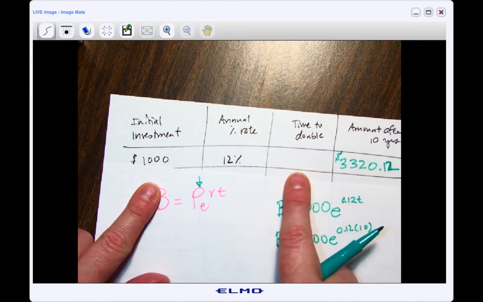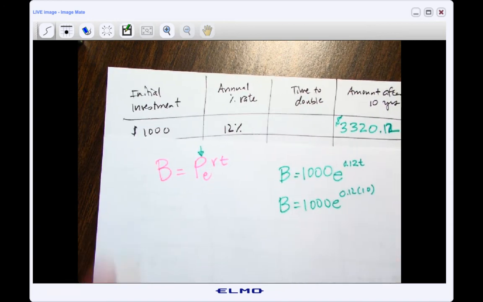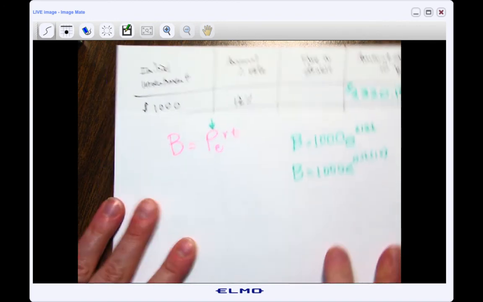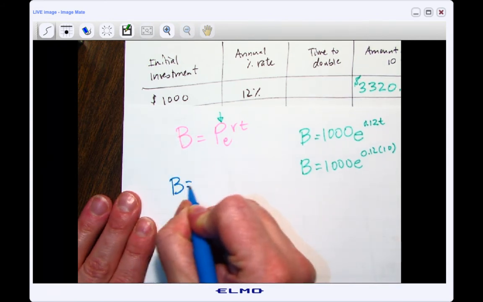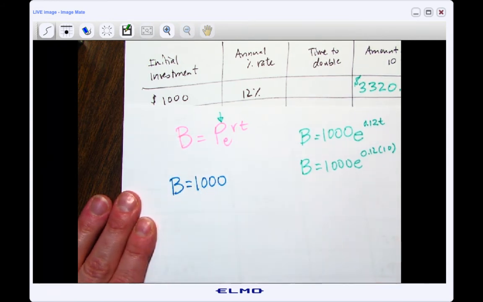And so now we can see that that's the number in 10 years. Let's look at this one that's time to double. This one is one where it kind of doesn't matter what we pick for the original. If you want to pick 1,000, because that's what they told us, we can do that. So let's put in the 1,000. And we'll do some later in the other videos where I don't use 1,000. I'll just use some random number, but we'll talk about it when we get to there.